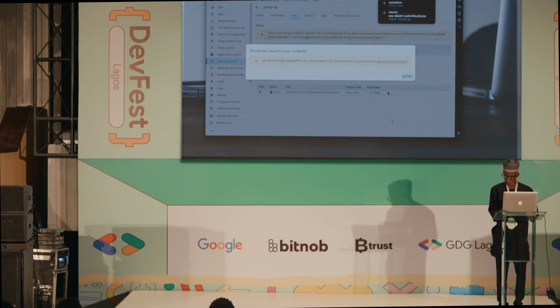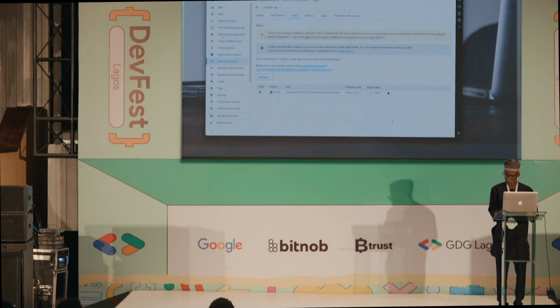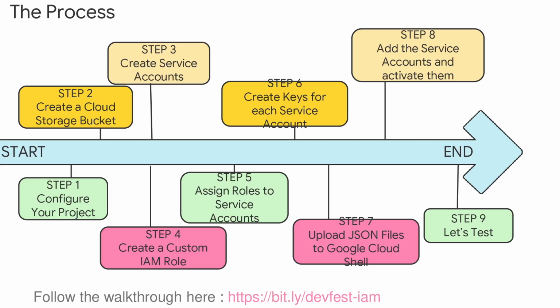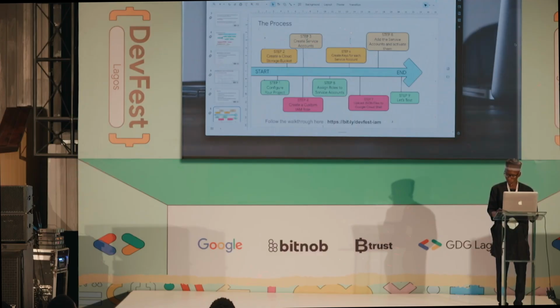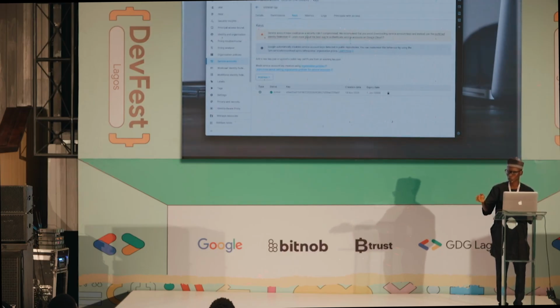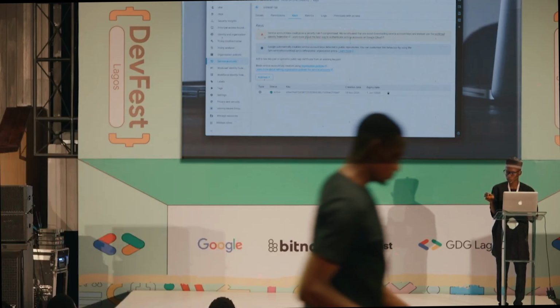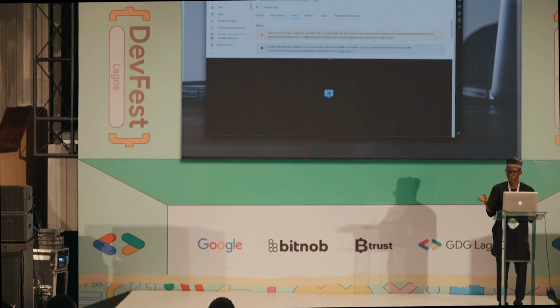When you create each key for them, what's the next step? You upload these JSON keys we generated earlier to Google Cloud Shell. So this is Google Cloud Shell now. Google Cloud Shell is just like a terminal version of your Google console. Anything you can do here, you can do on the Google Cloud Shell. It's just like using Windows and Linux: what you can do with the terminal on Linux, you can also do on Windows. So what I'll be doing this morning, I might just decide to use commands to do everything without clicking or dragging and dropping.